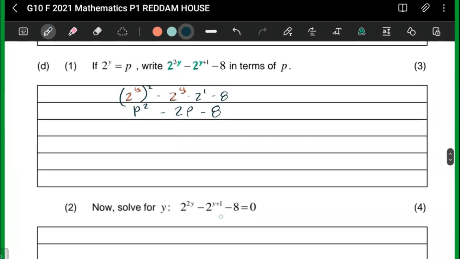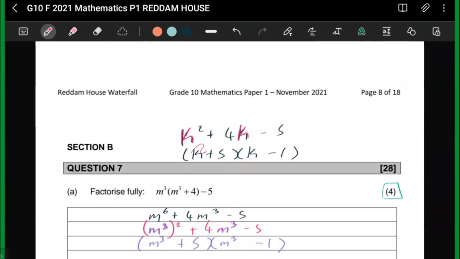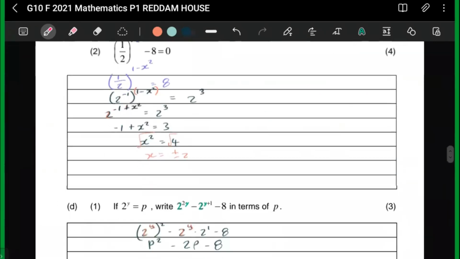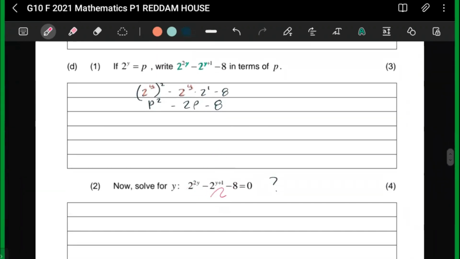Now you keep moving. It now says solve for y. If you're gonna solve for y, don't start here. Start here, because remember, this is just like how this method works, right? You wanna do something that will help you break down or factorize. Once you do that, it'll be easier to work with your question. So in our example, since we have written that 2 to the power of y as p, if you're going to solve this equation, all you already know is you're better off solving this equation first after making it equal to 0.